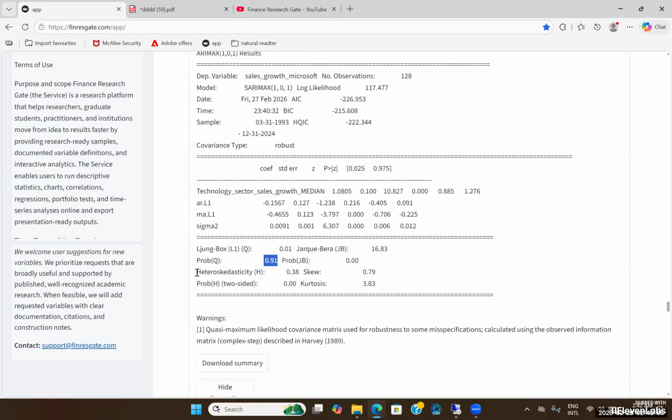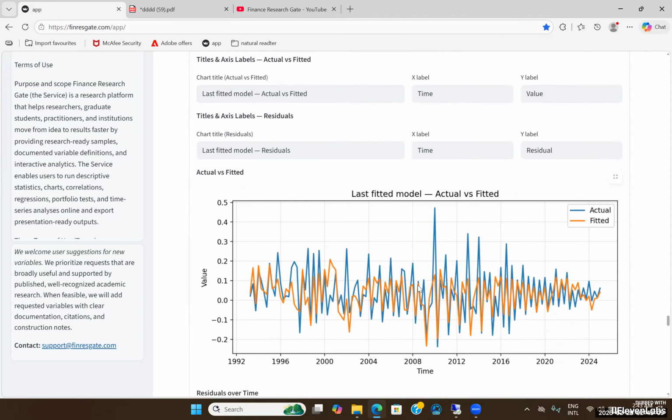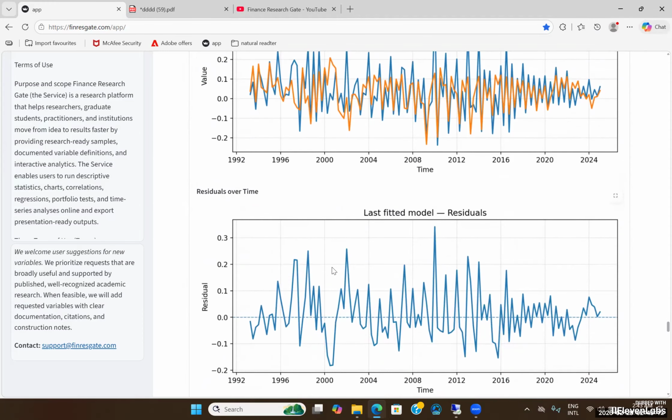The presence of heteroscedasticity will specifically indicate whether the variance of the error terms is fluctuating or changing across different observations over time. And indeed, we are observing that it is. The volatility of the error is clearly undergoing a change. For example, at this point here, we are experiencing a high error. However, in the subsequent period, we are observing a low error.